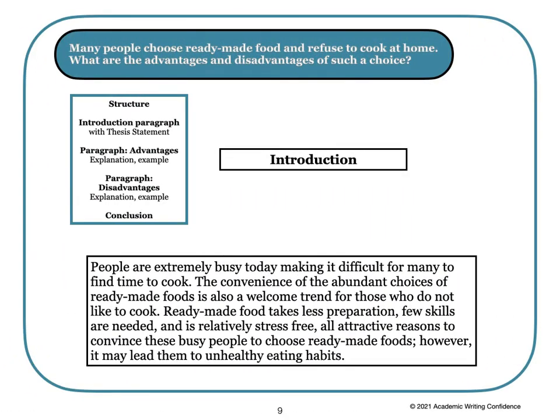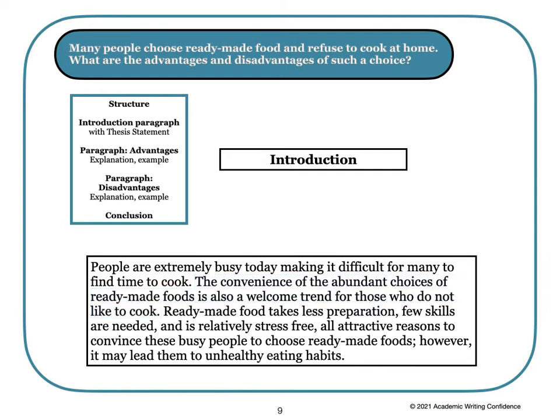So let's get started. The first thing you need to do is to write your introduction paragraph. The introduction paragraph can begin with a very general statement about your topic. People are extremely busy today, making it difficult for many to find time to cook. This can be followed by some sentences that give a little bit more background or information. The convenience of the abundant choices of ready-made foods is also a welcome trend for those who do not like to cook.